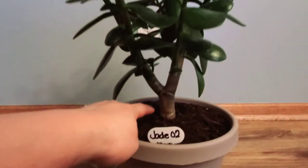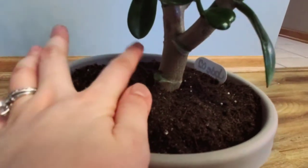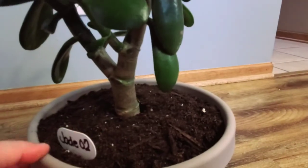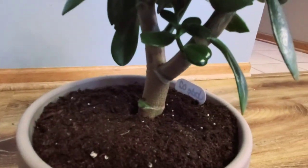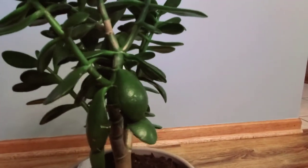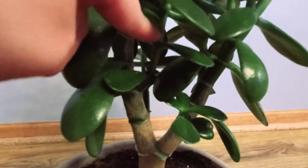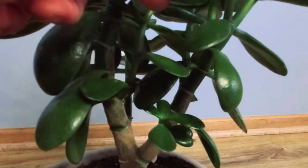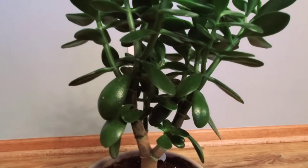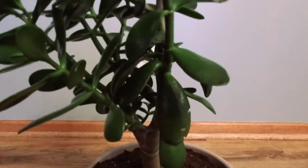I clipped here, right there you can see that, and then I clipped right here, and I think there was one more — I think I clipped 3 different ones. I'm very unsuccessful in propagating with just a leaf. I do need like the petiole or a stem — something like this. If it has multiple nodes and multiple leaves and it's grown a few inches, I can grow that. If it's just one leaf, it will probably rot and die, so I don't try it anymore because I'm wasting it.